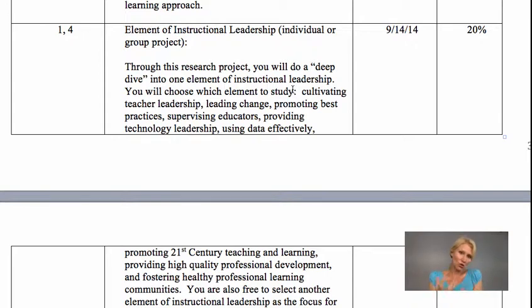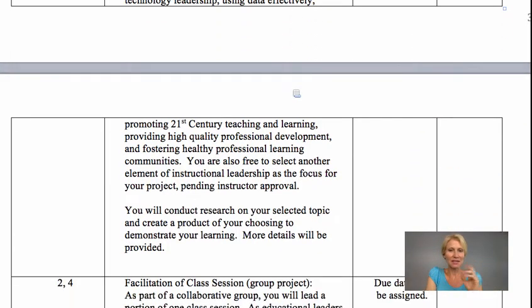So you are going to choose one element of instructional leadership, whether it's technology leadership, supervision, using data effectively, promoting teacher leadership, etc. You're going to choose one element, and either individually or as part of a group, your choice, you're going to research that element and then create some sort of product that demonstrates your learning.